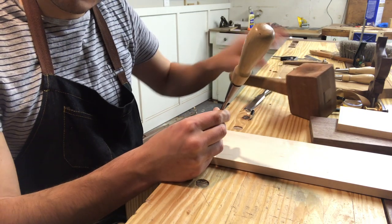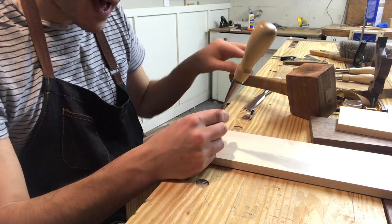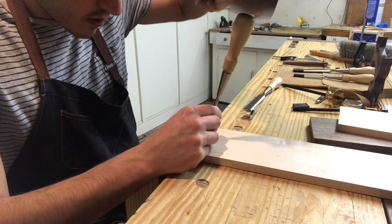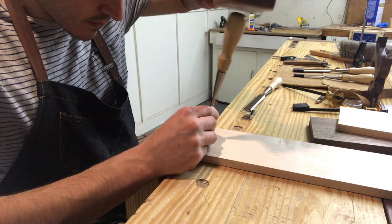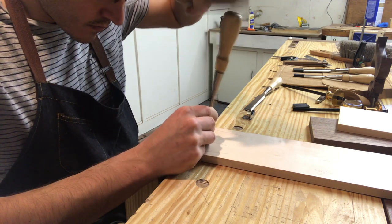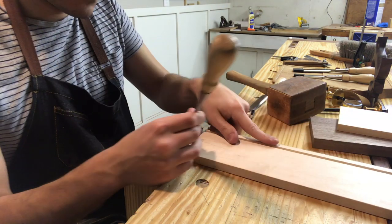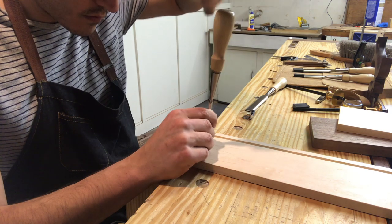The reason why I do that is because if you're not careful, what'll happen is the bevel will push the chisel back. So once I've gotten below the surface a little bit, then I'm gonna start angling it back in. All right, just the smallest amount. And now the same on the other side, but I don't have to be as careful.